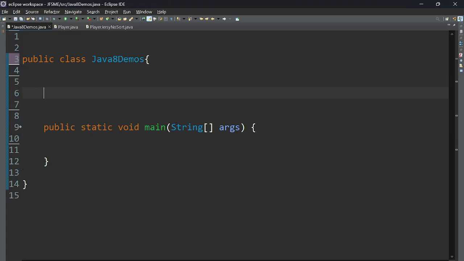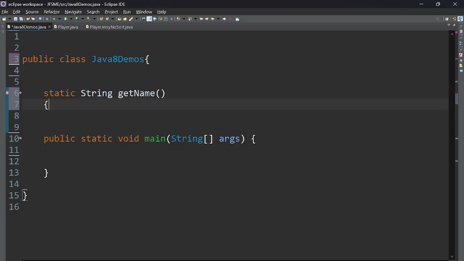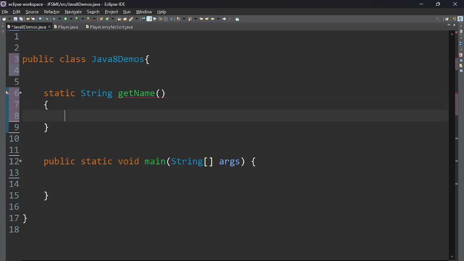So here I'll create one simple function, call it static string get name. Okay, and this method may or may not return null. So when I say it returns a string, it might return a null or it might return a string, right? Anything can be returned.